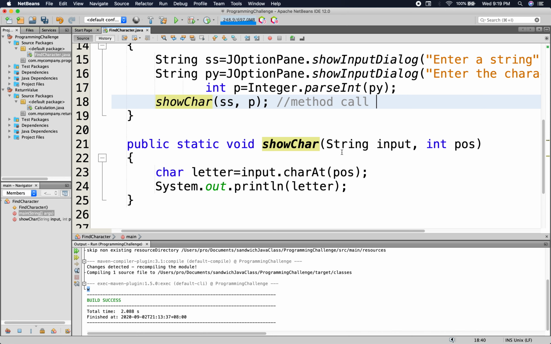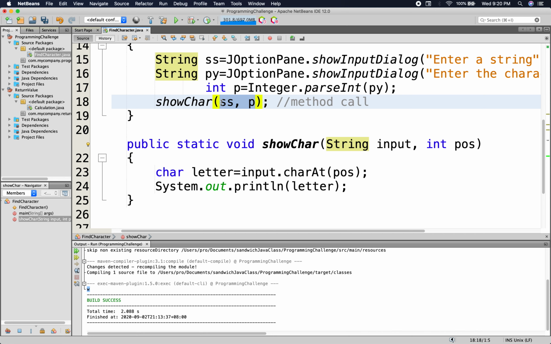So when the method is called, we have the variable ss and then we have the variable p. ss contains the string, p contains the position. So ss is going to pass on to the string variable input, and then p we pass on to the integer variable pos. So what do we have here within these open and close parentheses? They are the parameters, which are expecting to receive values from these two arguments.